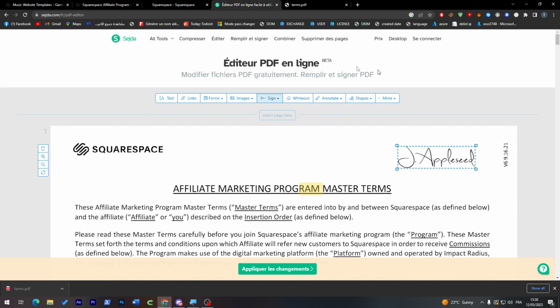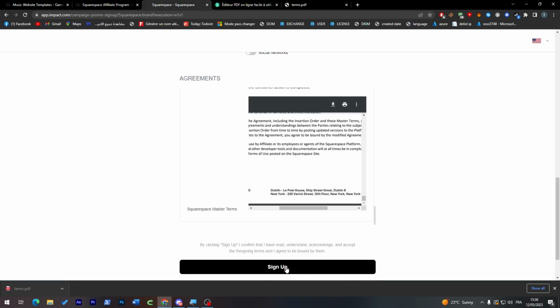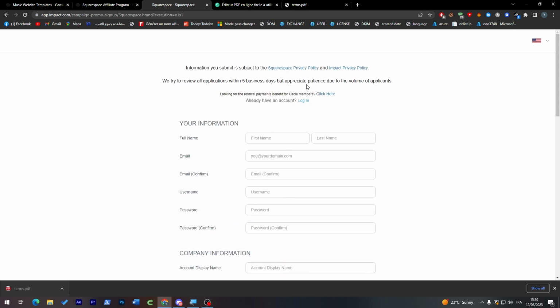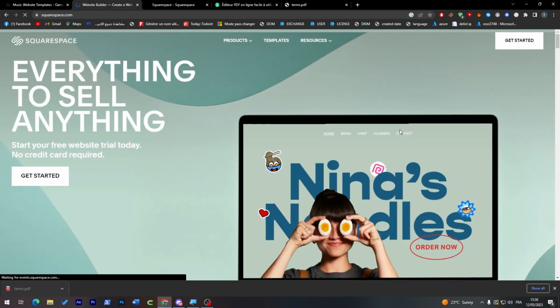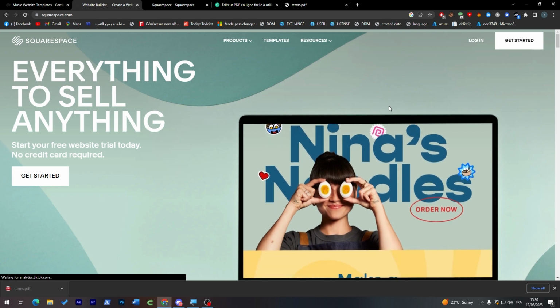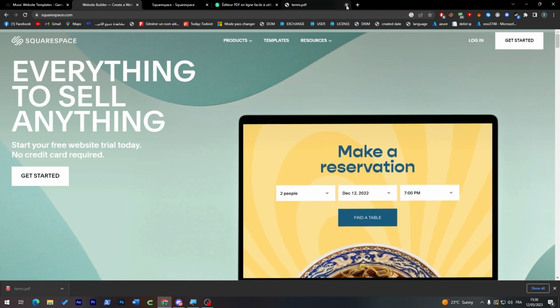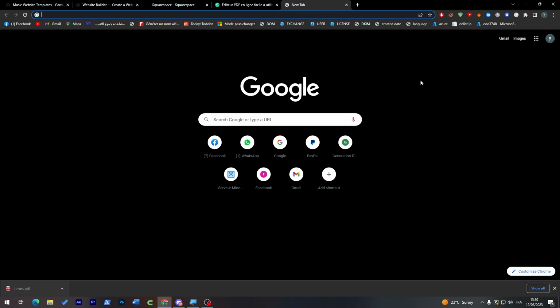Now, once you have signed it and confirmed everything, you will have a message in your email which says, "Thank you for subscribing with us. We will verify your information and we will reply to you in a couple of days if you were approved." And they will send you the username and the password to your account. Once you are approved, you will get the link that you are going to start sharing with people. So many people actually get approved and don't know how they can use this referral link. This referral link, you can actually get it easily and make a lot of money using it.